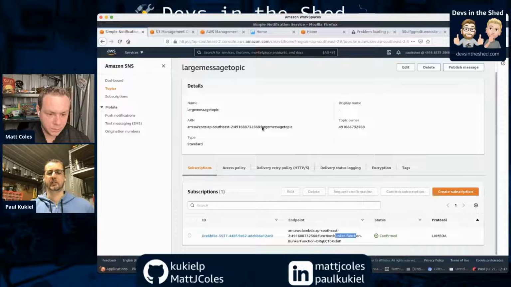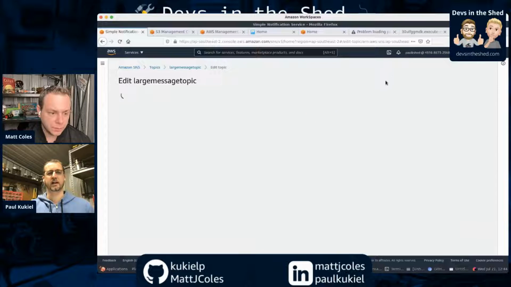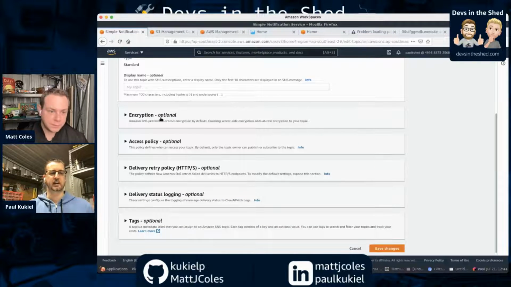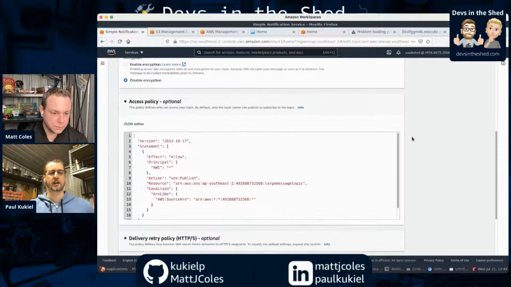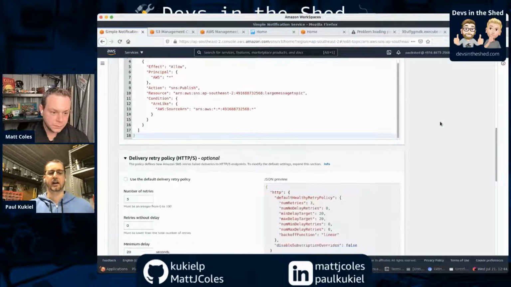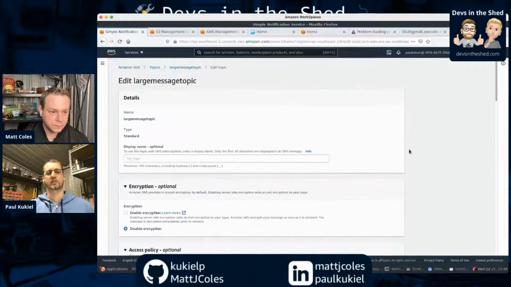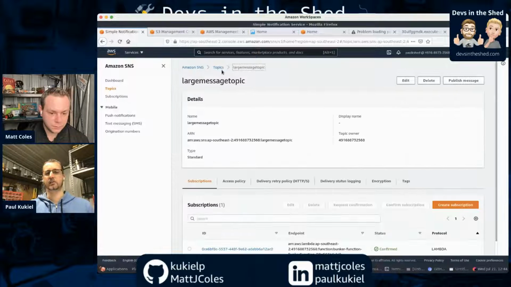Interestingly, when you look at what is required for implementing SNS and using the large message types, there is nothing that identifies, when you've built it, that this specific SNS topic is of large size. So for all intents and purposes, this topic is no different to any other topic when we create that. It is simply passing messages through, and the abstraction exists within the SDK as it moves through the specific event pipeline that we're looking at.